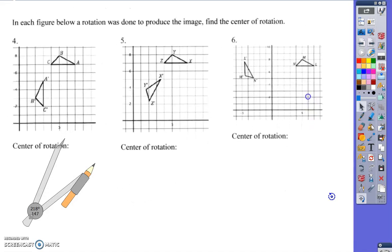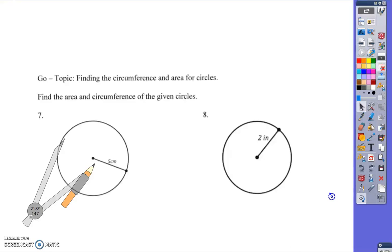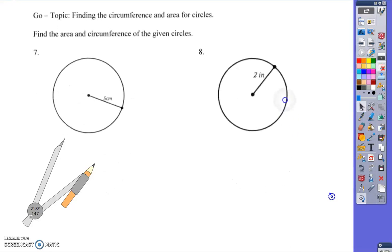Then the same thing here. This is find the single center of rotation that was done to produce the image. And again, back up the video, watch the examples that I've already done for you and see if you can find them. And then here, this is from the warm-up, find circumference and area for the given circles. And again, back up. You'll notice in the warm-up when I demonstrated, I did not multiply by pi. My answers were 1 pi, 2 pi, 3 pi, 4 pi, etc., because it's just easier that way. And so make sure you're doing that.